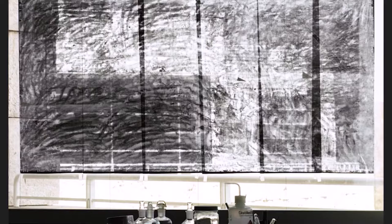Then I became like a detective. I thought, what is this x-ray and how is it made and why is it made and what are the purposes for it and are there other x-rays here at the Getty? And in fact, there were many other x-rays in various departments. And so I began to explore them, and it was a kind of revelation for me.